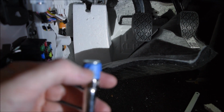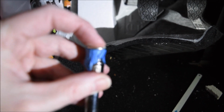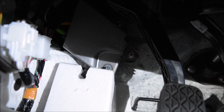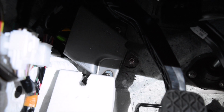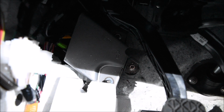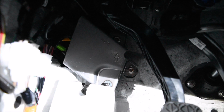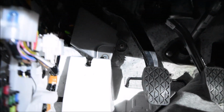So there you go. Painter's tape goes inside the socket, and then you push the nut into it to hold it. So the cover is back on. They're tight, not cross-threaded, not over tight, but not loose either. For the cable, actually put the box on first and then put the cable into the little clip on it. That seems to straighten the cable up. Be sure to test, make sure that your hood will actually pop, so you know it's right.